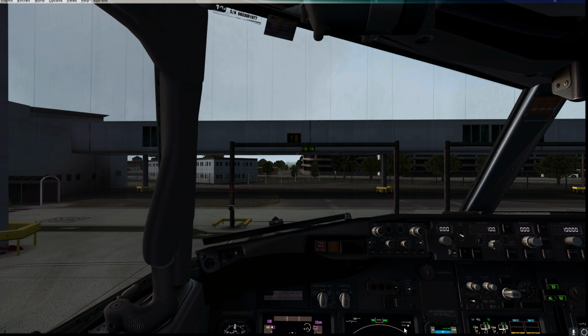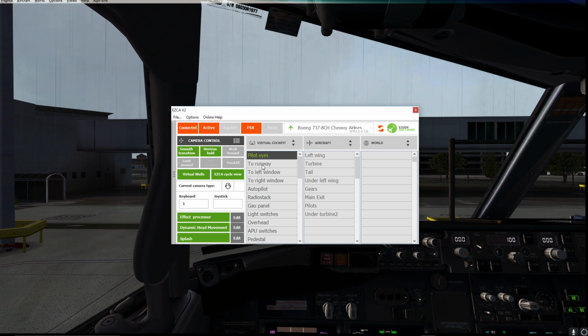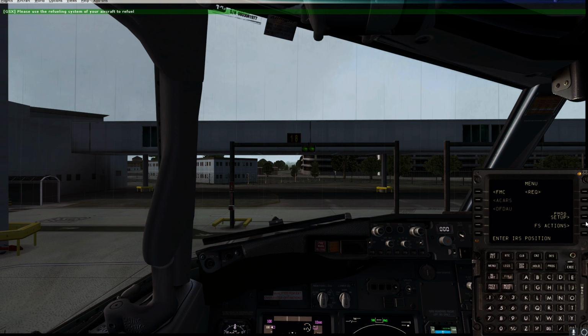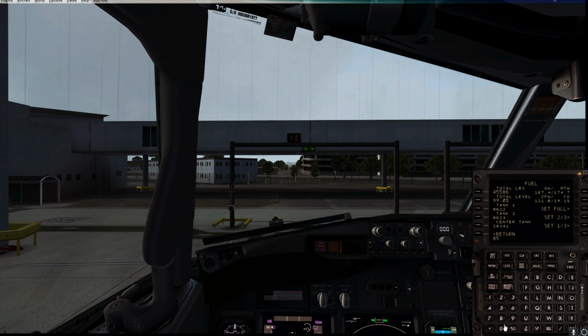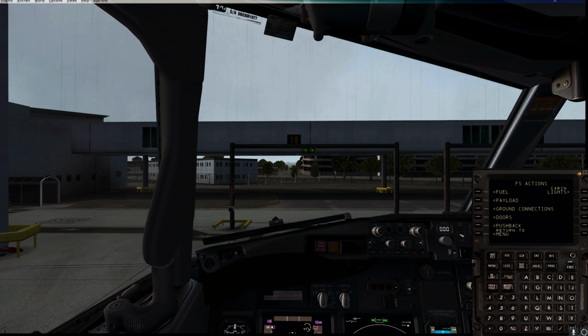EasyDock does this. I don't know why. I'll just do this, right. So we'll go fuel, we'll go 8,500. That does its plonky thing. That will do it, and I'm going to have to do this.